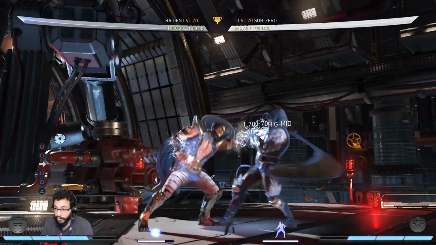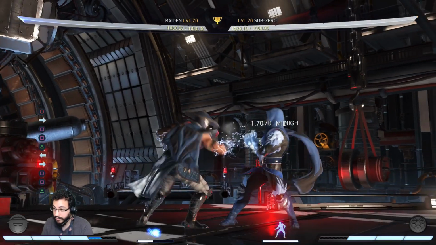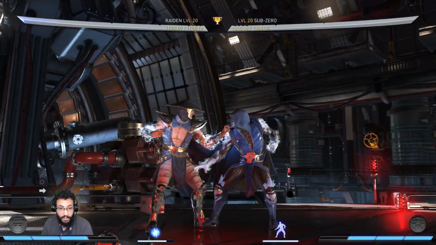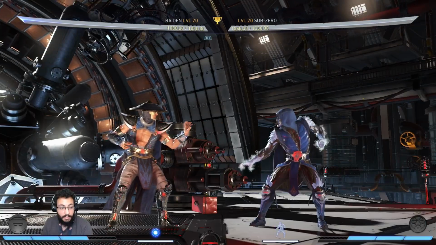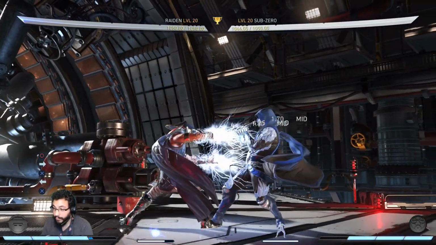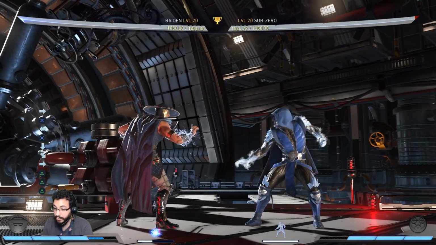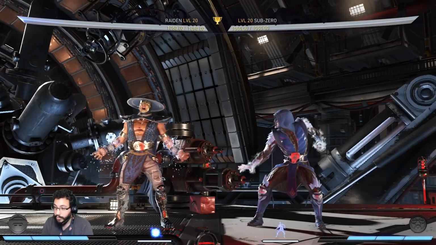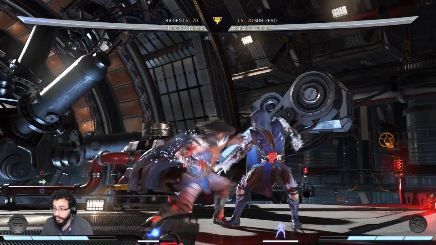Showing you guys what these strings look like when you hold the button down, you can see that he extends the electricity. All of these strings become safe on block, where normally a lot of them are not safe. And if you look at the meter building on the bottom left on Raiden's bar, you can see that he builds a ton of meter by doing this on a lot of his strings. You're able to combo off all of these a lot easier than you normally would.